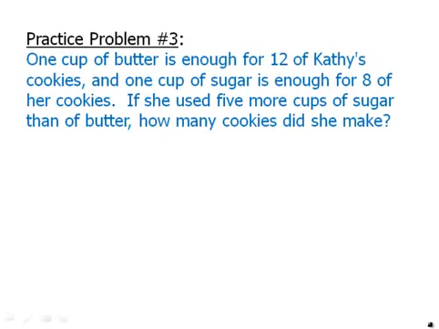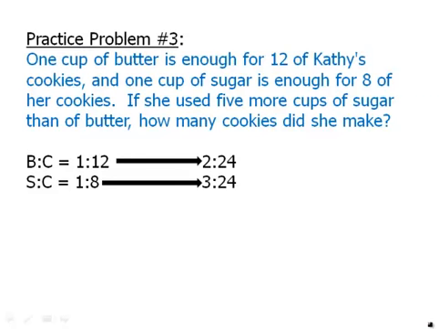Here's a third practice problem. Pause the video and try this. So in this one, we don't have any absolute quantities. So we'll set up these ratios, and we want to make an equivalent ratio, and we want number of cookies to be the same, 8 and 12. Well, the least common multiple is 24, so we're going to multiply the top ratio by 2, the bottom one by 3. So then we can relate everything, butter to sugar to cookies, 2 to 3 to 24.